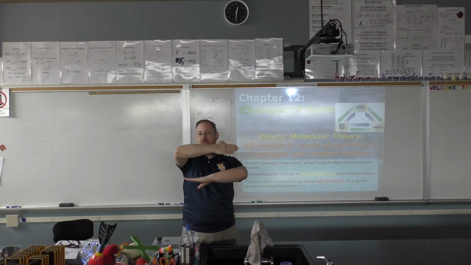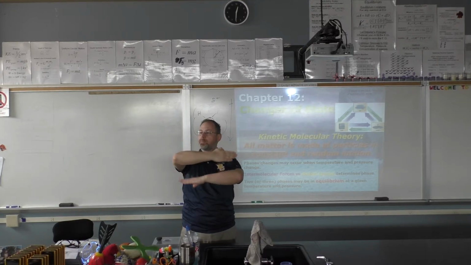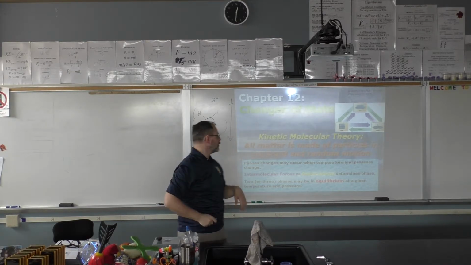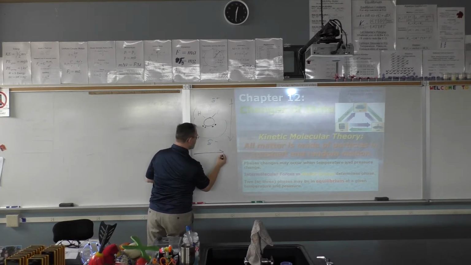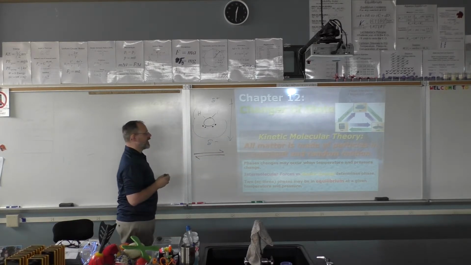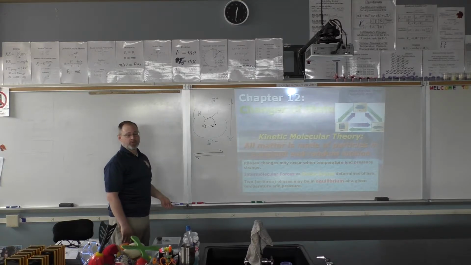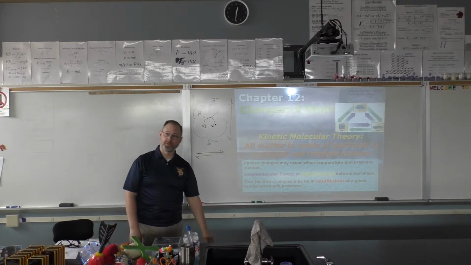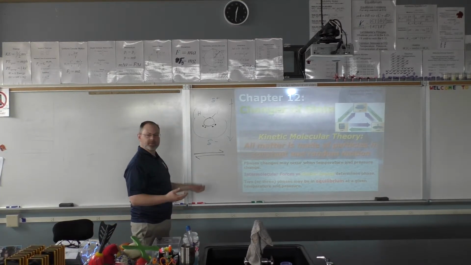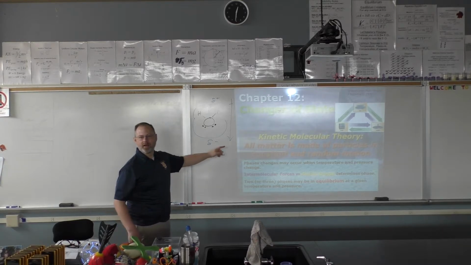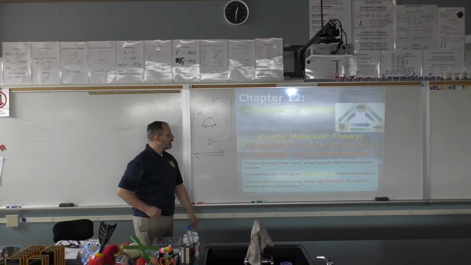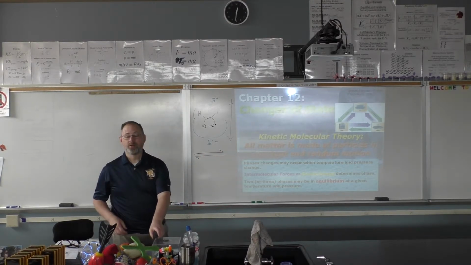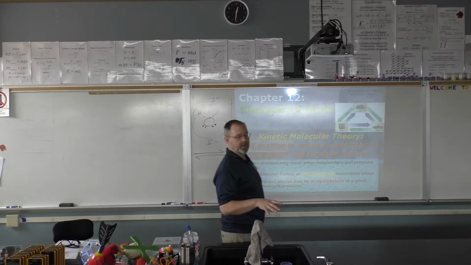The forward reaction and the reverse reaction are happening at the same time. So we show that with a double arrow. It looks like half an arrow, half an arrow. That is the equilibrium symbol, which I cannot draw in Microsoft Word for the life of me. You'll see it in different ways, but basically an arrow on both sides means equilibrium. Cool? All right, cool.